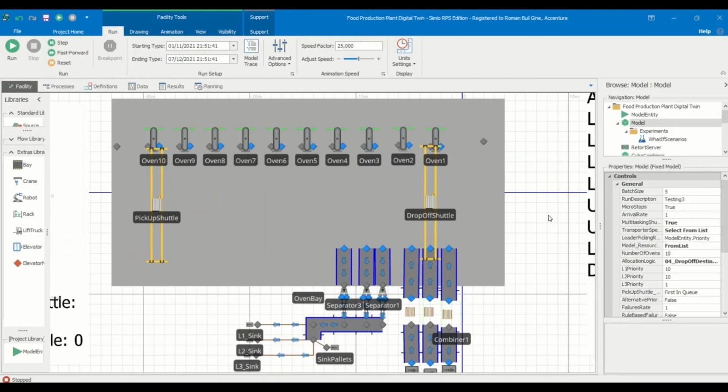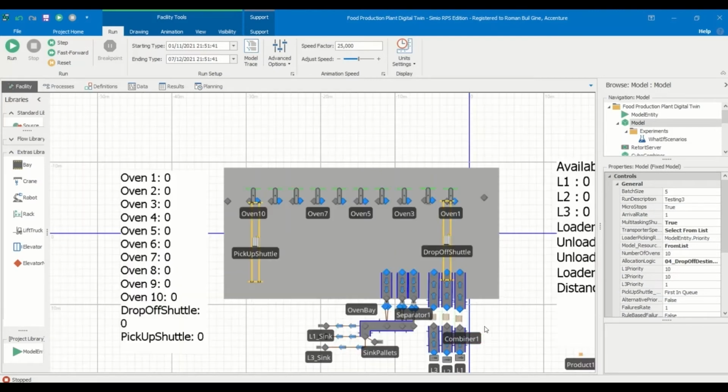There are two different ways of running the simulation. The first one is running it using past data. In this case, products arrive according to arrival tables for those specific dates provided by the client. The second one is running it using real-time data. If this method is chosen, the model connects to the customer system and knows at that precise moment if any of the ovens is busy and how much cooking time is left. In this case, products arrive according to semi-interval expressions validated by the client.